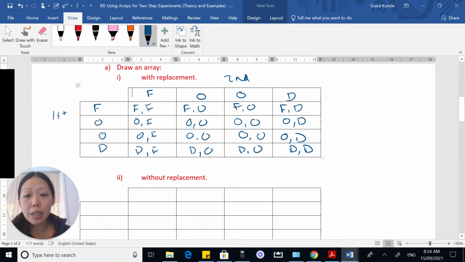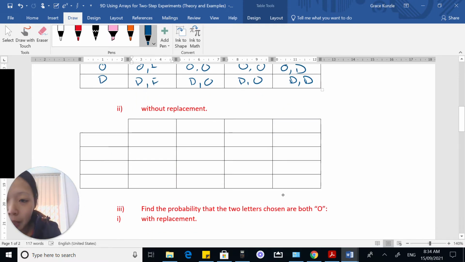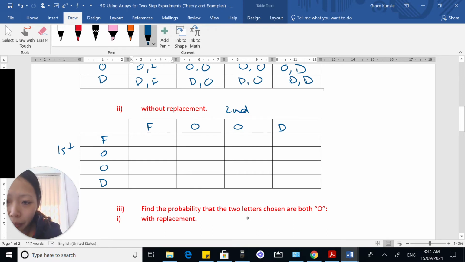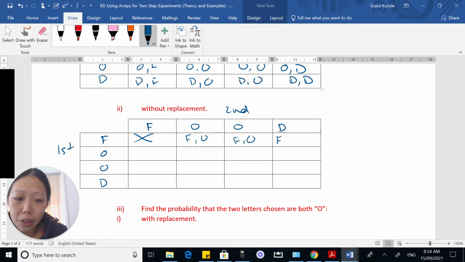However, when I choose a letter, I might do it without replacement. So let's write the sample space again, F-O-O-D. And yes, I chose FOOD on purpose because in the next lesson we will be eating some Smarties for our experiment. Now this time, if I choose an F for my first letter, I don't put it back. So I've taken an F out. I can't choose another F. But if I choose an F, I could get an O, and then I could get another O, and I could choose a D. Now let's call this O1 and this O2.